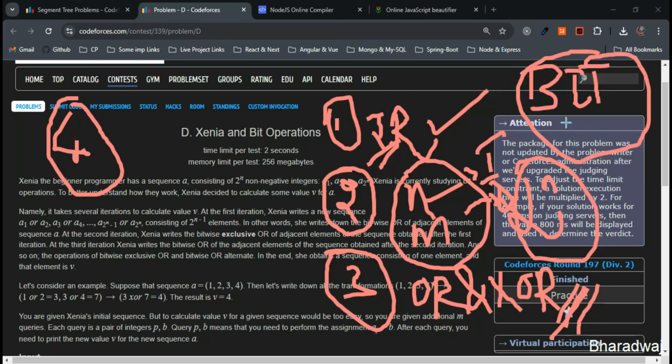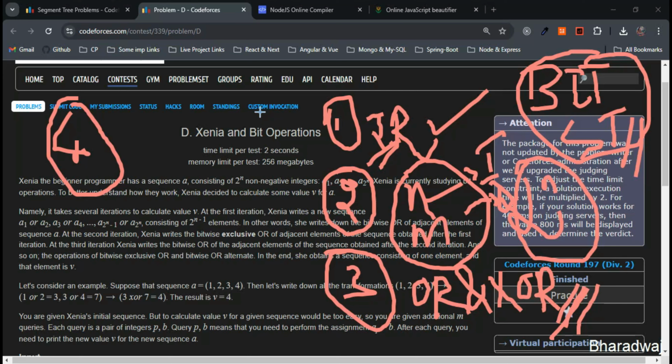Also, the main approach that we will be going with to solve this problem is segment tree. So these two things you have to know clearly. Why are we making use of the segment tree here? To efficiently manage update and recomputation. So that is the reason we'll be making use of segment tree.